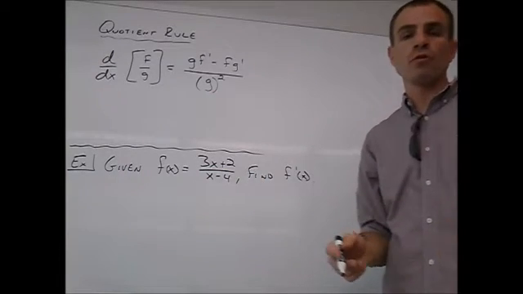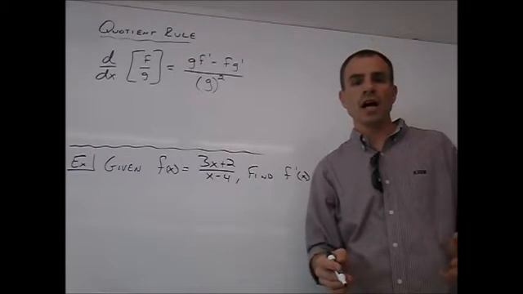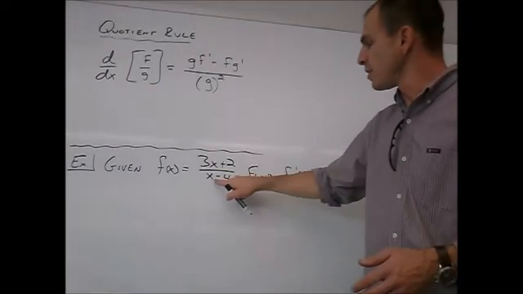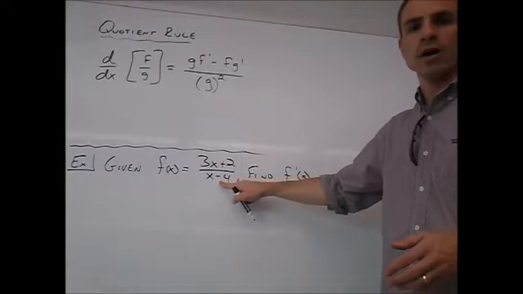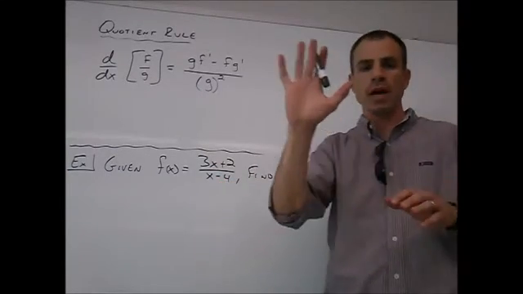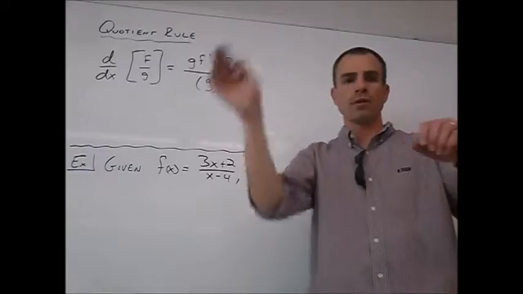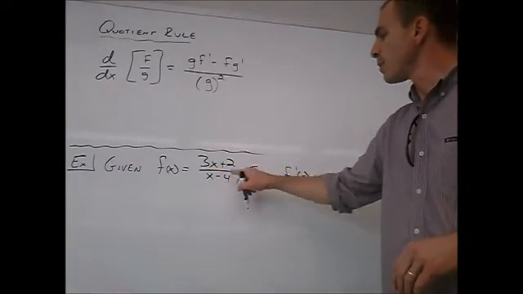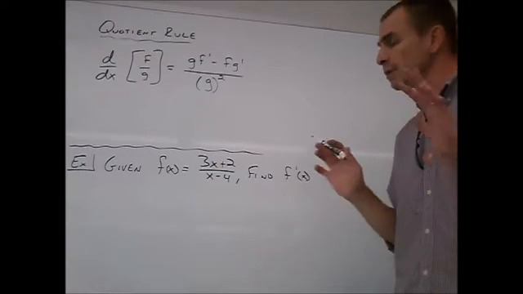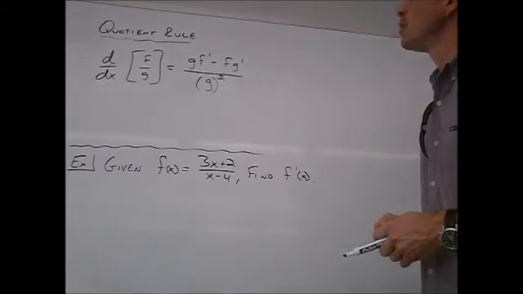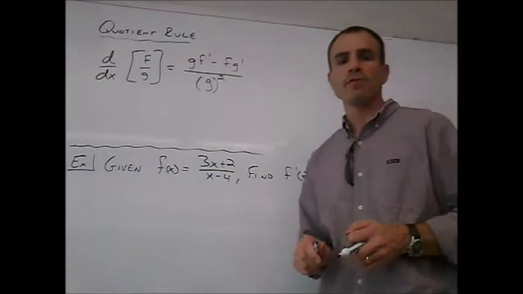And when we do the quotient rule and we square the denominator, we're not going to expand anything out. What I mean by that is, here's a denominator of x minus 4. We're not going to turn that into x minus 4 squared and then do x minus 4 times x minus 4 and FOIL, all that stuff. We're not going to do it. Just wrap the denominator in parentheses and square it. That's good enough. Now, regarding the quotient rule, it is something that you have to memorize.